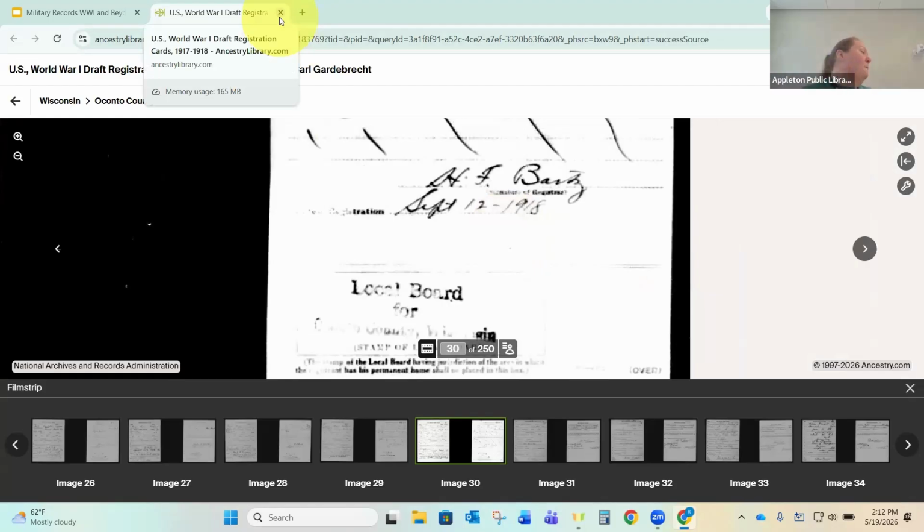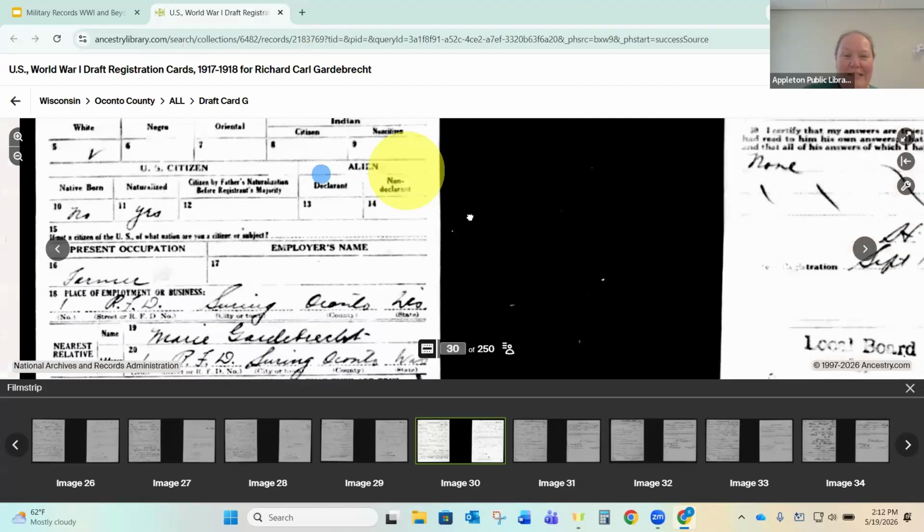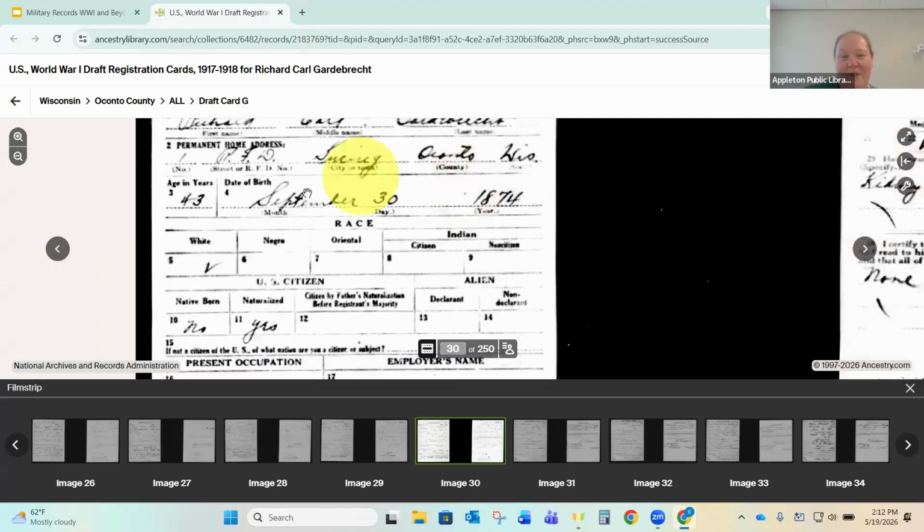How accurate do you think the birth dates are? You know, they could have fudged their birth date a little bit. There's no guarantee, I guess. I would use this as a hint and say it could be a year or two off. Who knows? But look and see if you can find a birth record to prove or disprove that date. So this would technically not be a primary source. I mean, they're giving that information, but think about it.